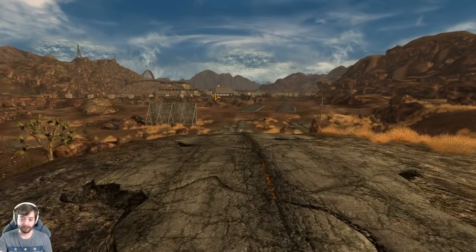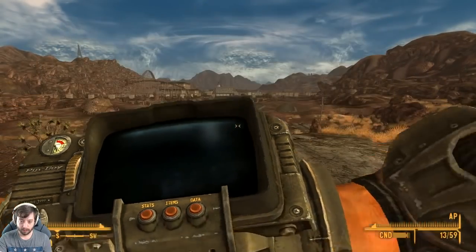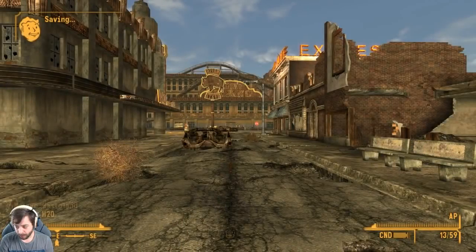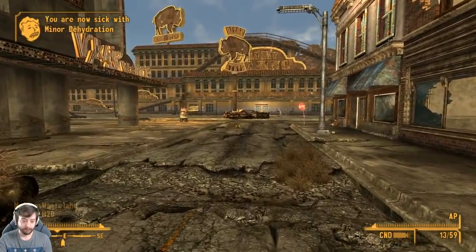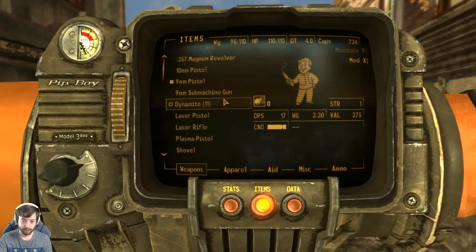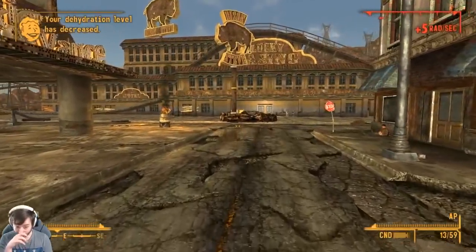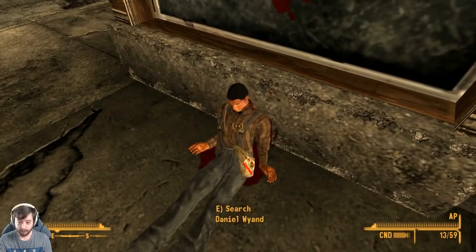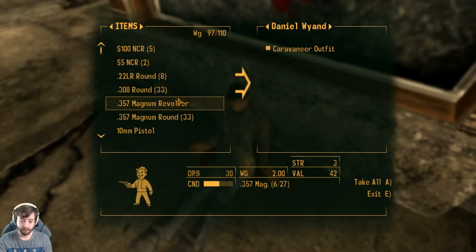Alright, why don't we fast travel back then? Prim. See you later, Maynard. Appreciate you stopping by, man. I'm now sick with dehydration sickness. What happened to you, man? Mojave Express order.